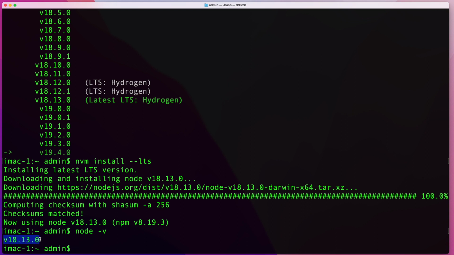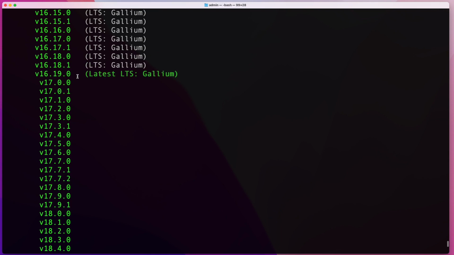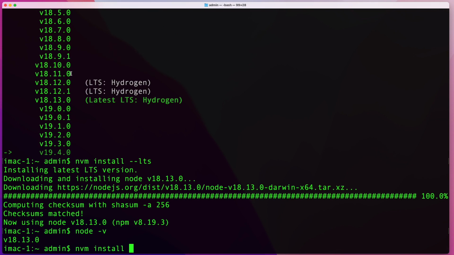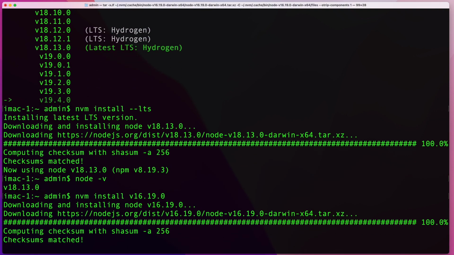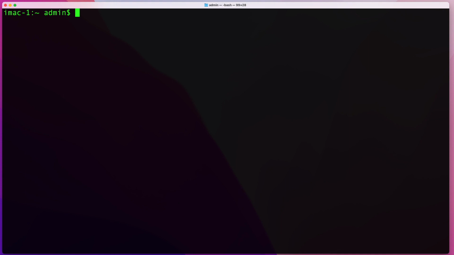And what you can also do is if you want to do a specific version, all you have to do is do nvm install and just put the number of the version that you want to do. Just give it a try. I'm going to go ahead here and grab this version and paste it. And if I run that, now I'm going to get to version 16.9. Now I'm going to go ahead and clean my screen so we can see a little bit better.